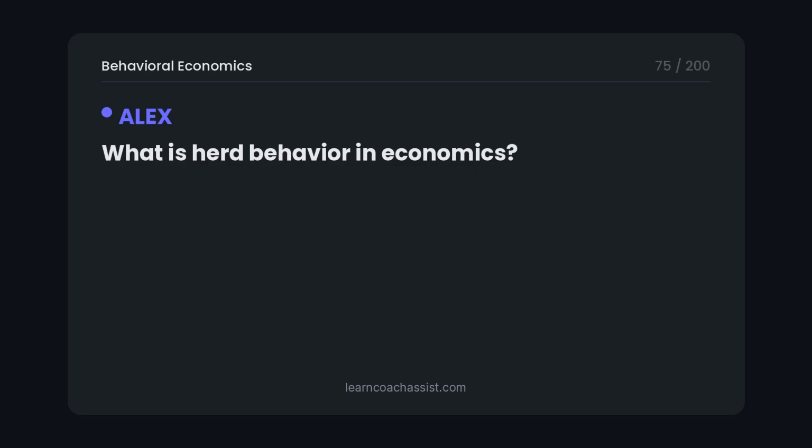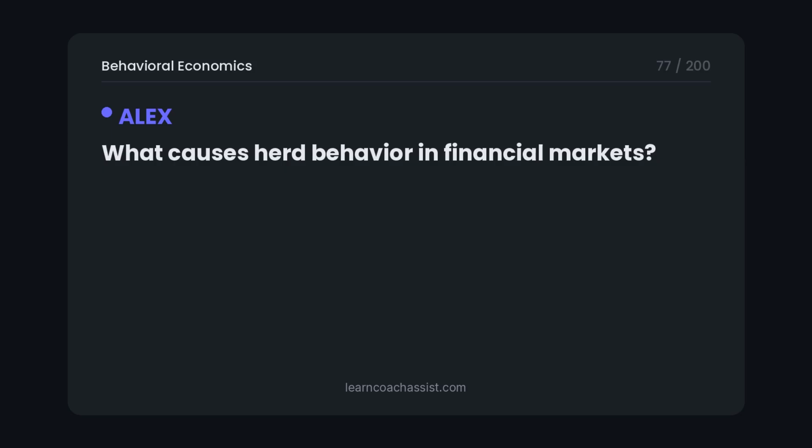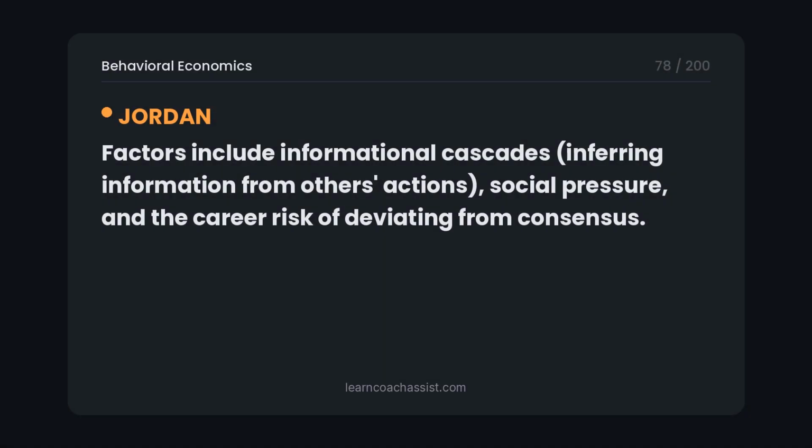What is herd behavior in economics? The tendency of individuals to mimic the actions of a larger group, often disregarding their own information or analysis in favor of following the crowd. What causes herd behavior in financial markets? Factors include informational cascades, inferring information from others' actions, social pressure, and the career risk of deviating from consensus.